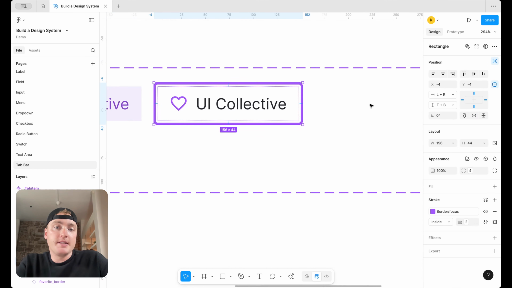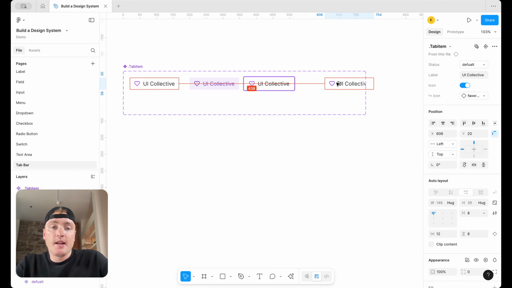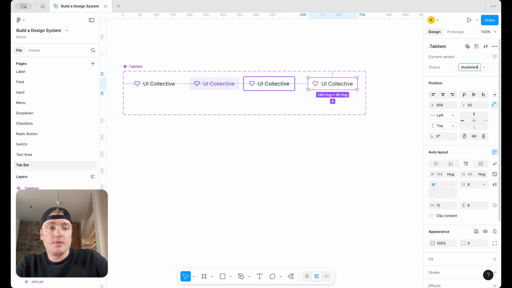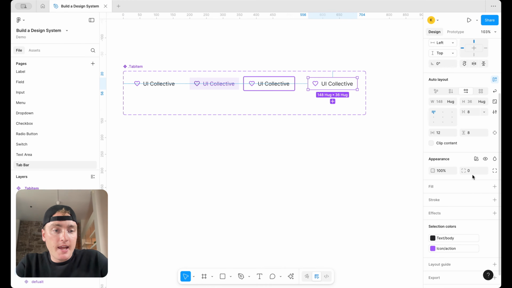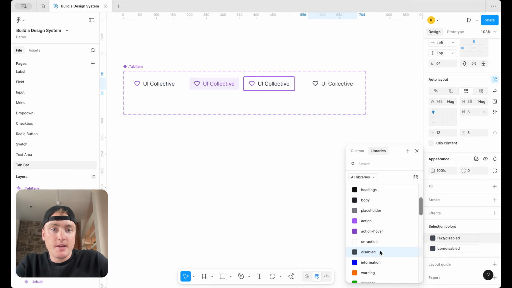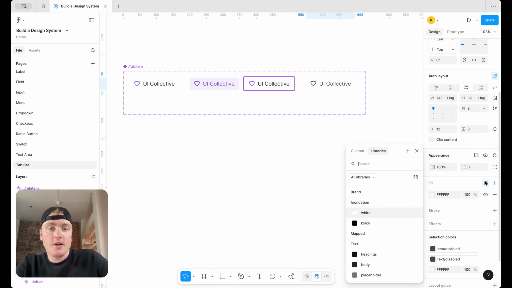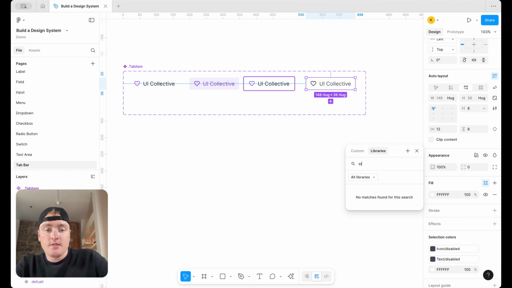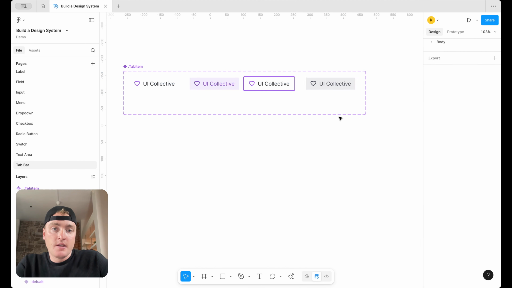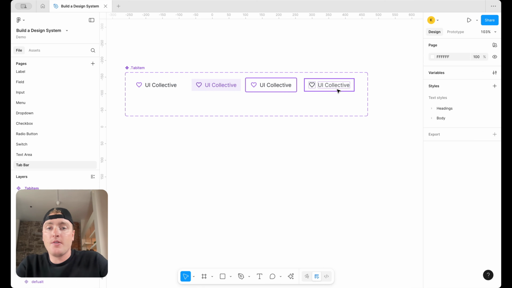Okay. And it's going to maintain all the properties with it. So there we have our focus. If I was to set this to like hello, still that focus follows with it. Okay. So it just saves time that way. And then what we can do is set this to our disabled. Okay. And we're going to set this to our icon disabled and then our text disabled. There we go. And again, you can also add a background here if you'd like to. Let's go with our surface disabled. There we go. Again, you can do that if you want to. In a tab bar, it might look a little harsh, but again, to each their own.